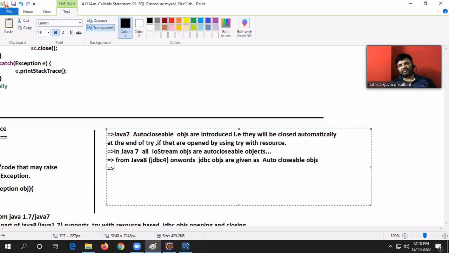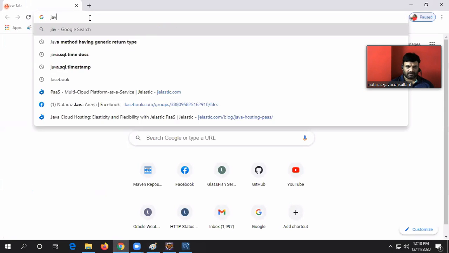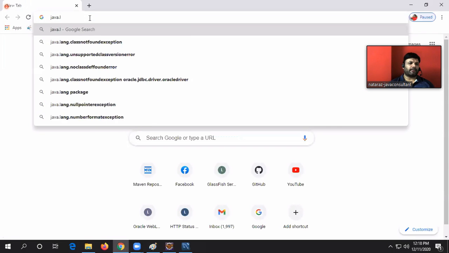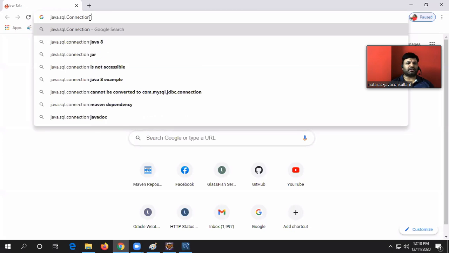Right. How to find out whether an object is auto closable or not? If the class implements java.lang.AutoCloseable. Wait. java.sql.Connection docs.